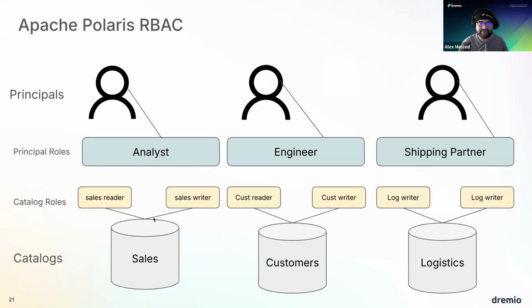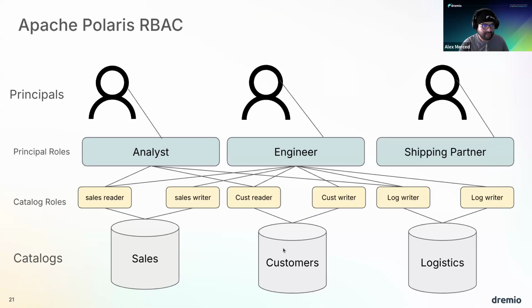So for example, the analysts just need to be able to read the tables. They're going to run queries and run analytics. So the analyst role is going to have the reader role for each of the different catalogs. Now the engineer, they're going to need to read and write everything because they're ingesting the data, they're fixing the data, they're handling different types of tickets that are coming in for different data requests. So they need read and write ability for all of the tables, all of the catalogs. So I'm going to assign the engineer role to have all the different catalog roles.